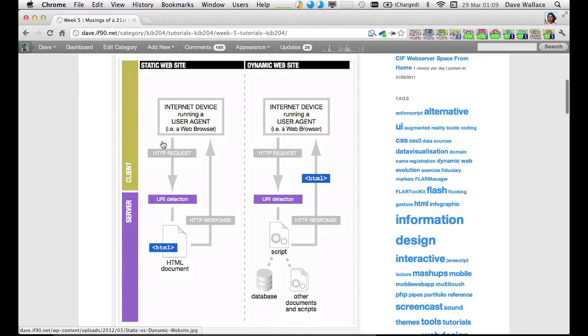And so this diagram explains the difference. As I said before, the static website is essentially the HTML files sitting on a web server, and you request them and it loads that file and displays it in the browser. Now with a dynamic website, the end user in the browser doesn't really see any difference. What they get served up is still just HTML, but it's the way that that HTML is pieced together on the web server side that's different. On the web server side, rather than just having HTML and CSS files, you would have some web scripting files. In our case, we're going to be looking at PHP. It's certainly not the only web scripting language.